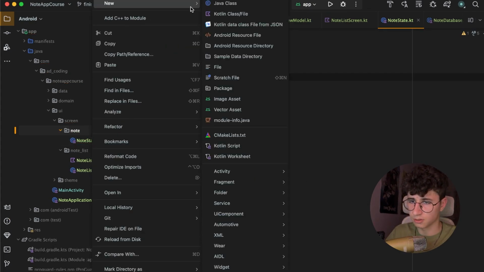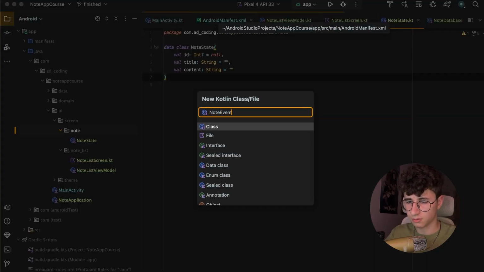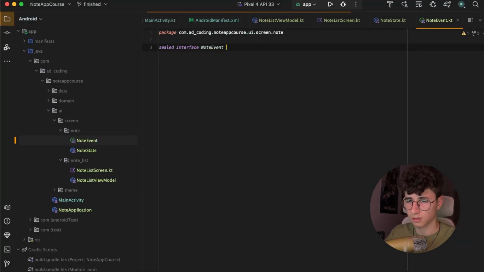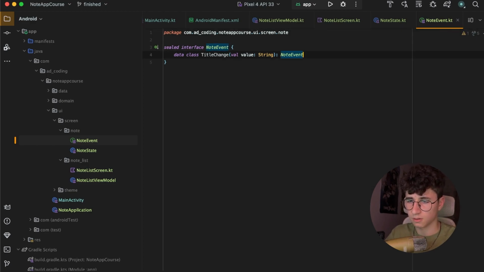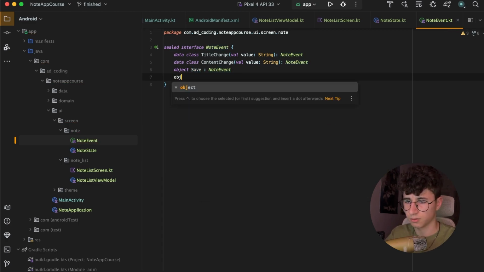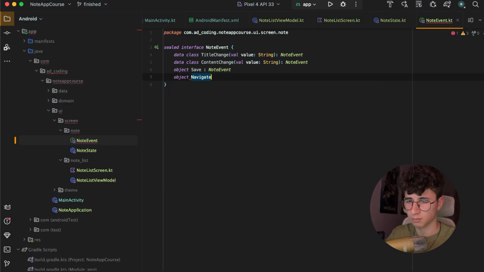Now let's create the NodeEvent sealed interface, and this will have a data class that says TitleChange, and we pass a new value, and this will be a string, NodeEvent. Let's duplicate this and say description, content, not description, and an object that says Save, and NodeEvent, and one that says NavigateBack, and it's a NodeEvent too.